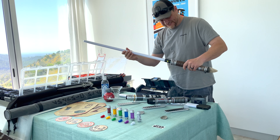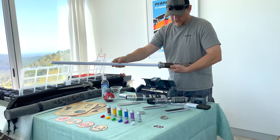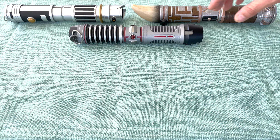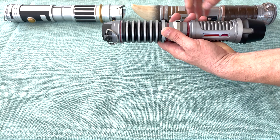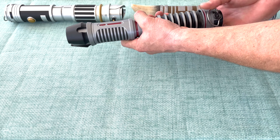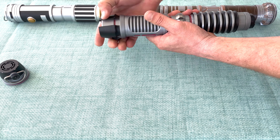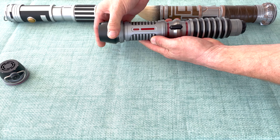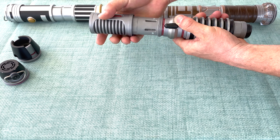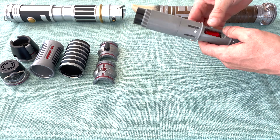This is the 32-inch blade that goes into the saber — the blade that will come with your build at Savvy's Workshop. Taking a closer look at the pieces and how this thing breaks down: the saber is very robust and heavy. When you unscrew it, you're unscrewing metal on metal — you can hear the metal sliding against each other. It's very well built. The only plastic piece is the hilt underneath the main component, which has all the electronics in it.